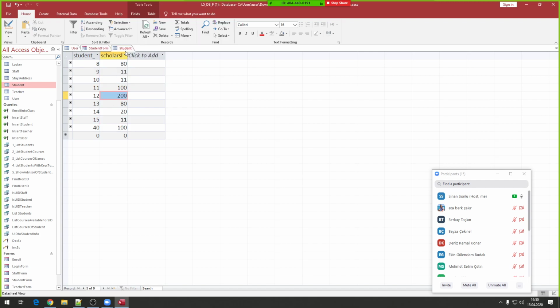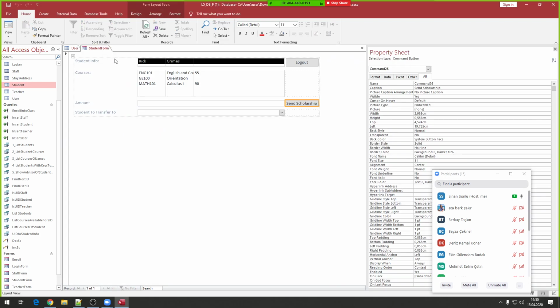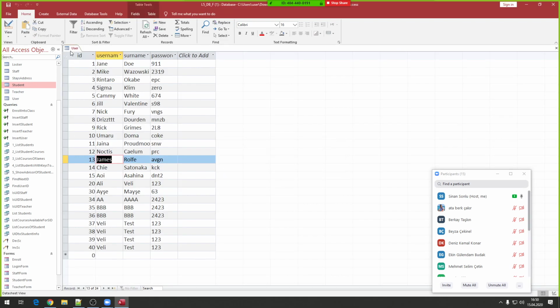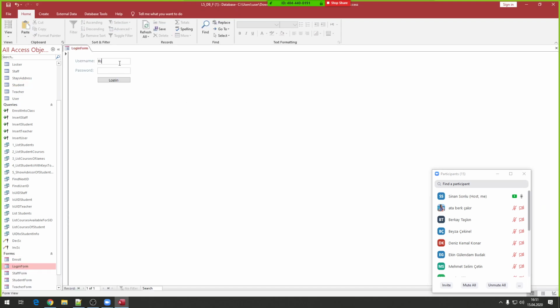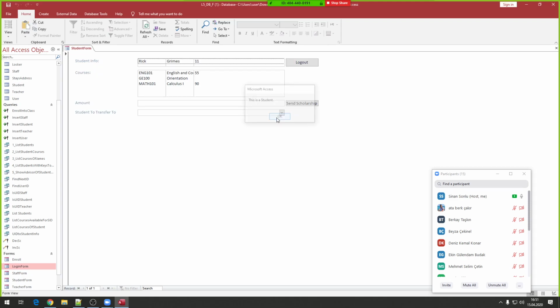So I updated the values of the students. I'm going to save this form, going back to my login form. I can log in as one of the students. This is my home page. If I don't write any amount, it says "Enter some amount."